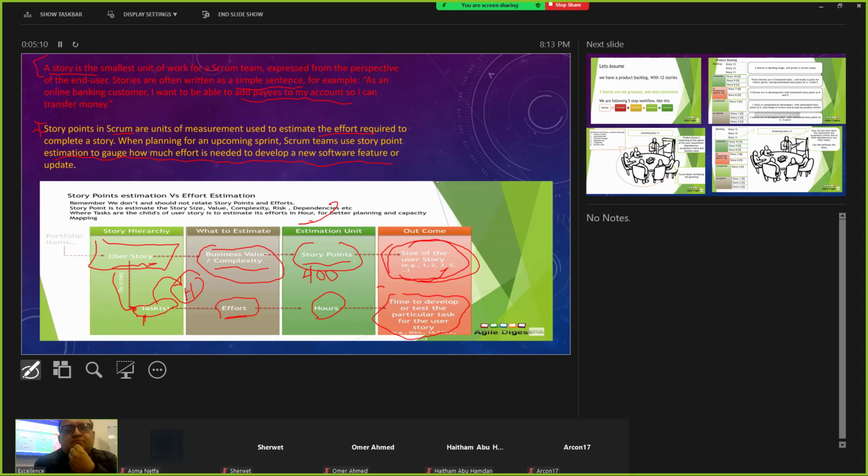For each task, for scripting the entry screen for that game, I know that this will take me, let's say, 4 people's effort for 4 full days, or 5 to make it easy. We'll have 40 hours because it's 5 days, 8 hours, right? Multiplied by how many people, for example, 4 people are working. Then you know that you will need 160 hours for this task, and you start estimating for other tasks. After estimating all of that, you will know the time needed to develop the task, to test, and to have the work done.